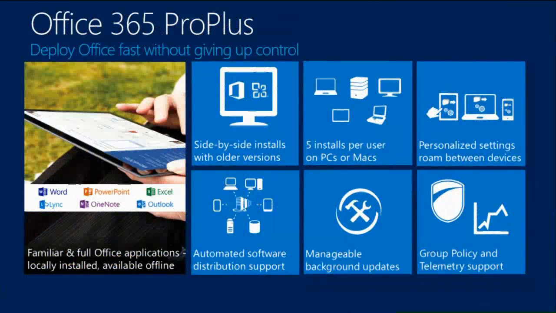So when I think of Office 365 ProPlus, and this is just a high-level view of all this stuff, and we'll go deeper into details in a second, side-by-side installs, the other main benefit that you get for it is you get 5 installs per user on PCs or Macs. So anywhere you go, you can have 5 installs running at any given time. If I have 10 machines, I can deactivate one and reactivate the 6th or the 7th also on demand, and this spans across both PC and Mac platforms, so pretty cool stuff.